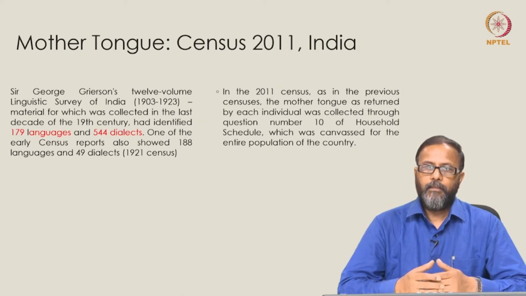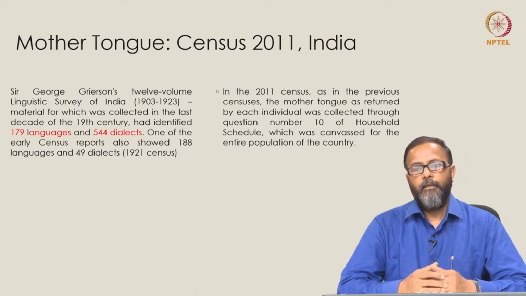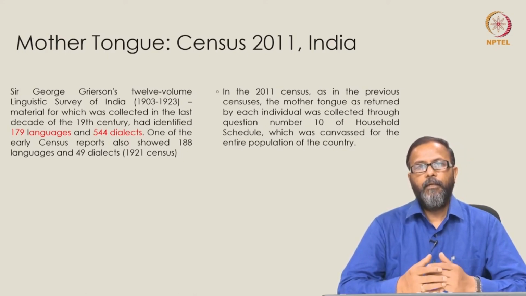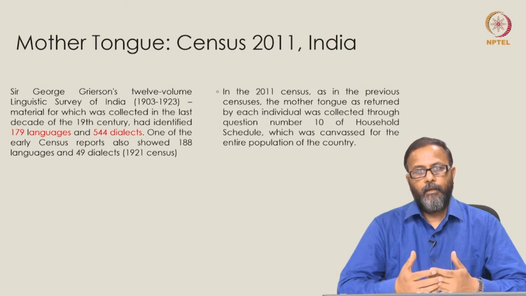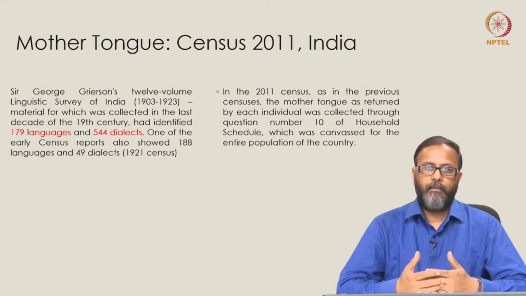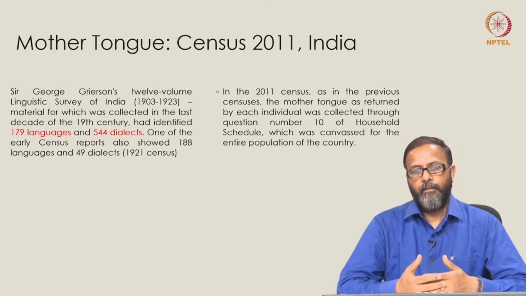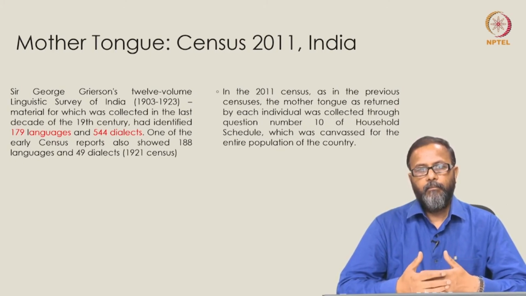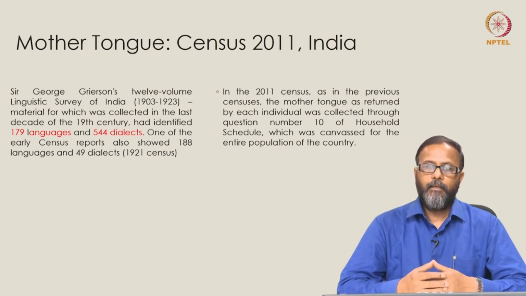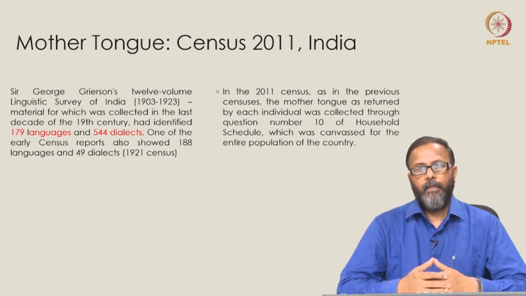So the entries in the census do not necessarily reflect the exact number of native languages or mother tongues. The reason being that the raw returns are so high in numbers. For example, we have more than 19,000 returns in the 2011 census. So are they all different languages? A rough estimate says that we have approximately more than 6,000 languages in the world. So how come we have more than 19,000 languages in India alone? This number is a misnomer, confusing, and it denotes our emotional attachment to the language that we speak, how we identify, how we construct identity with these languages.